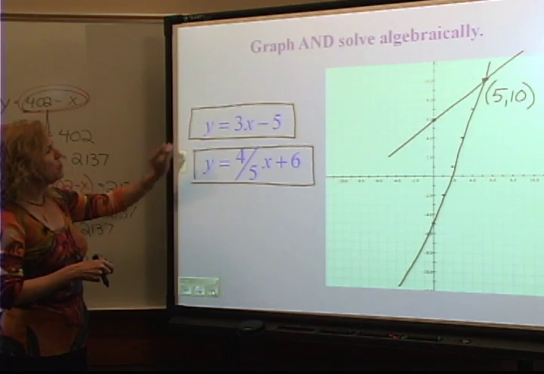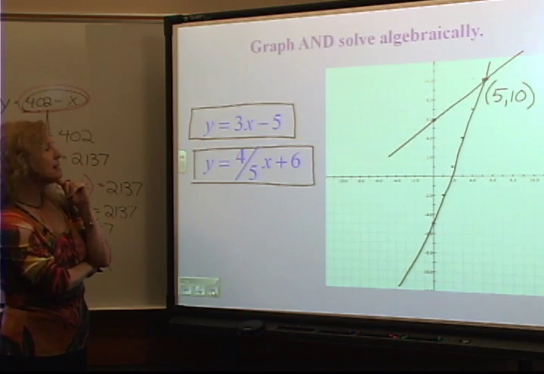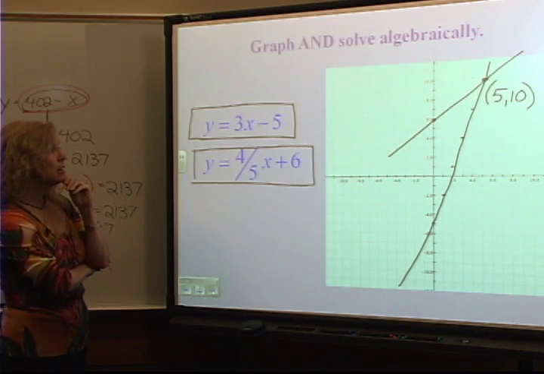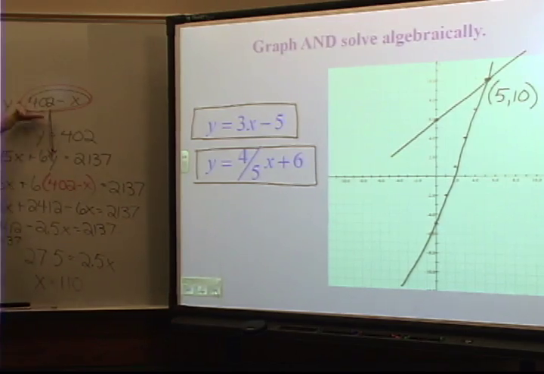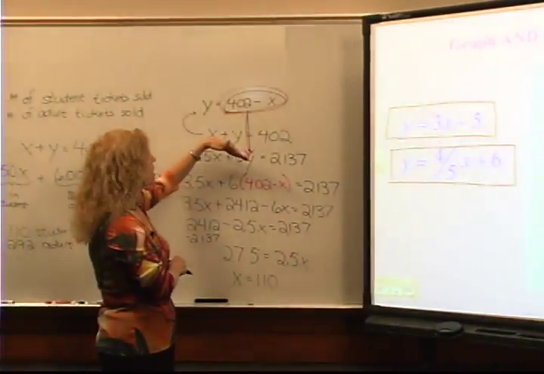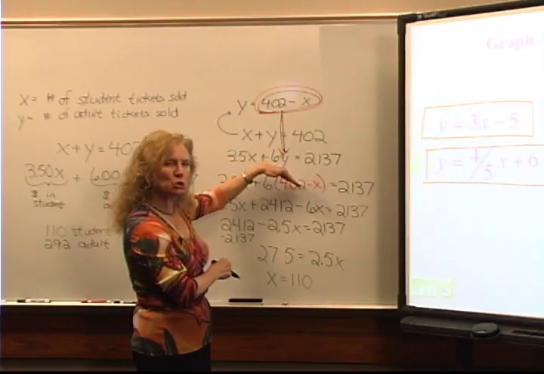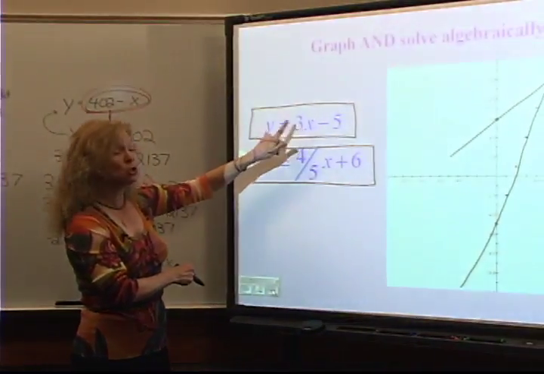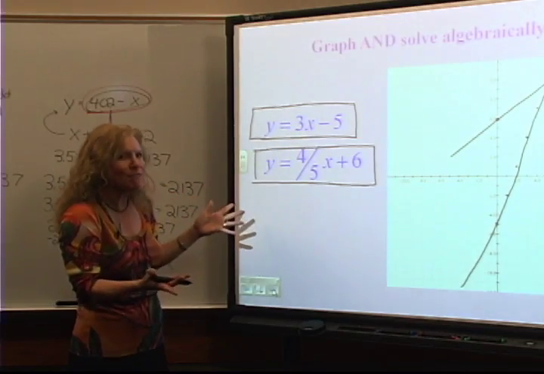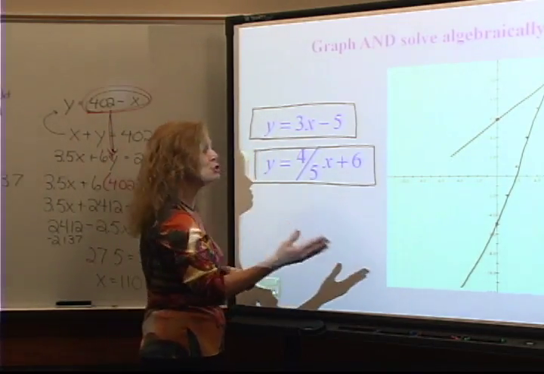Now, you look at your two equations, and you notice that they're both solved for y. So it's actually very easy for me to do the same thing that I did here. I can do a substitution. Because you see, with one equation and two variables, I can't solve it. All right, there's many, many solutions.